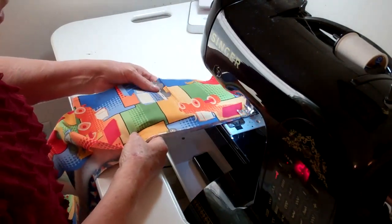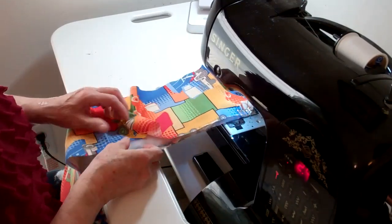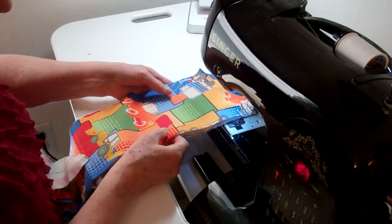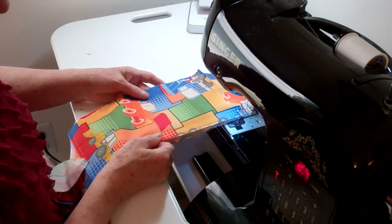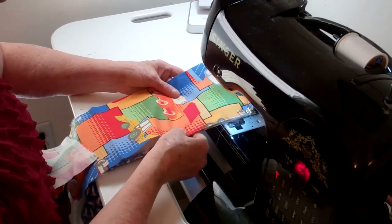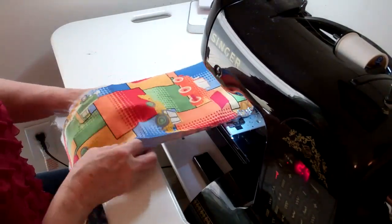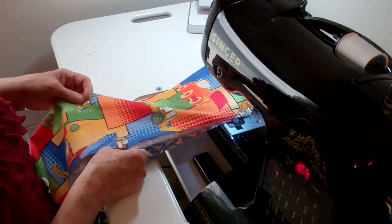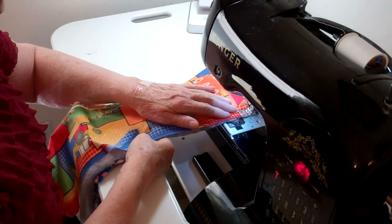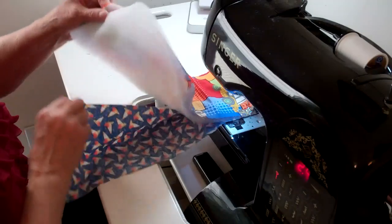As you get to the other end, not all of these fabrics are exactly the same width — and that doesn't really matter because you will trim it off when you're all finished making the quilt. You'll have a variety of different lengths, which is why you probably won't end up with a perfect 42 or 45 inch length. I'm leaving this end loose right now. This open end is where I'm going to be adding the strips to make my next row, and I can finish that end later.